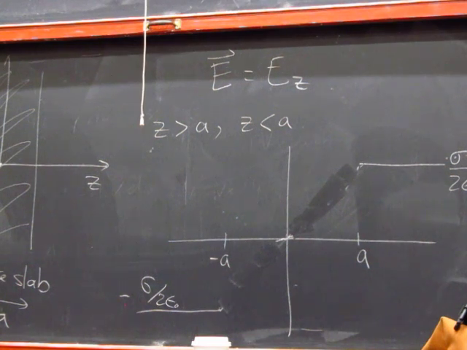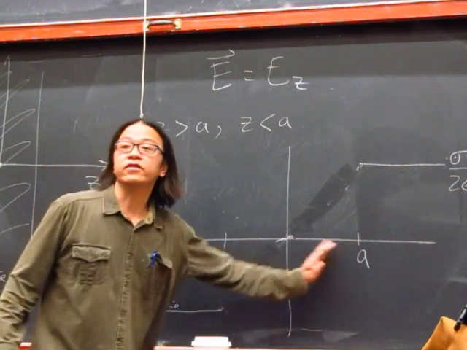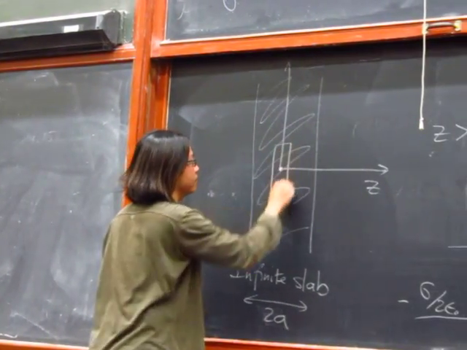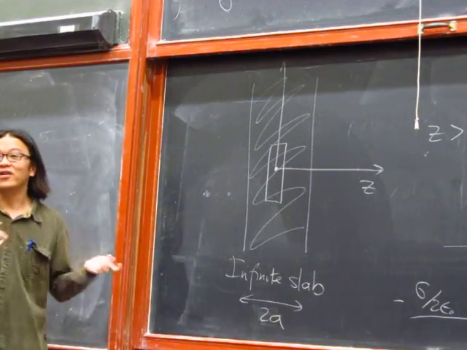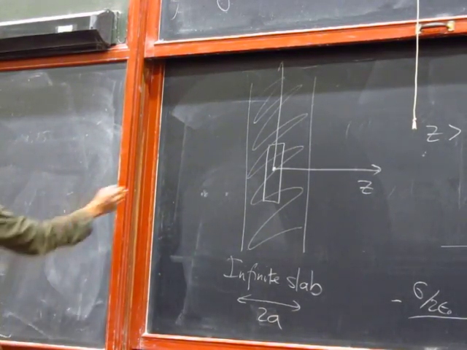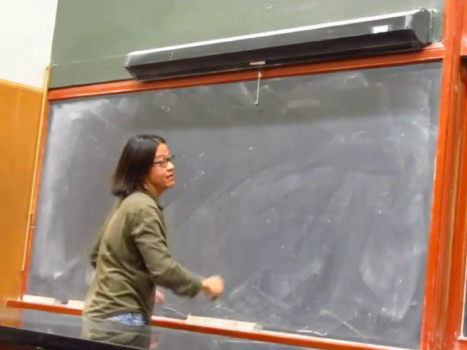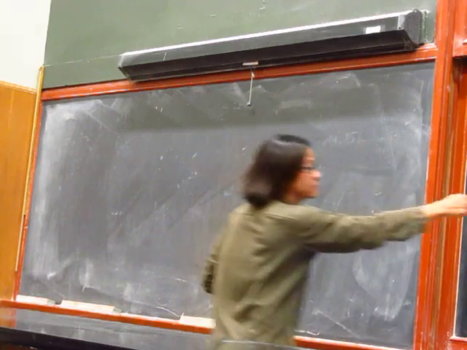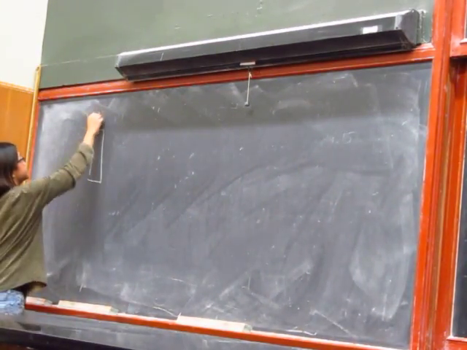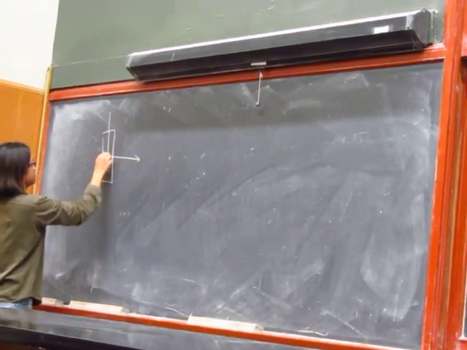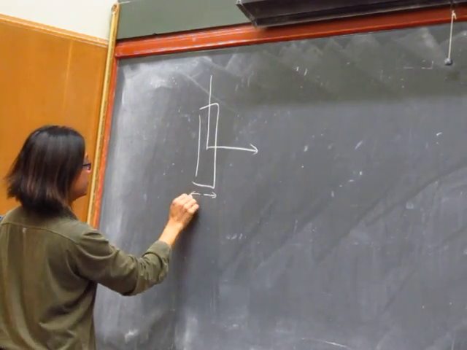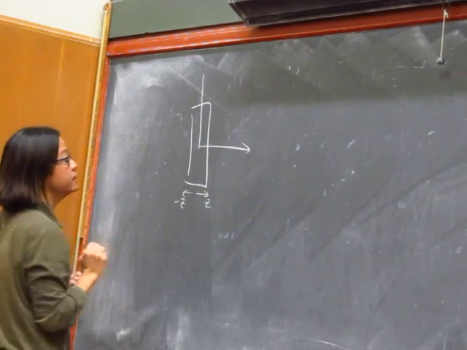So how do we solve this problem in this region? Again, same thing: you apply a Gaussian surface. This Gaussian surface is very, very powerful. It can be finite thickness, it can be differential thickness, but in this case it's finite thickness. If I look at that surface of thickness 2c, so this is c, minus c, right?